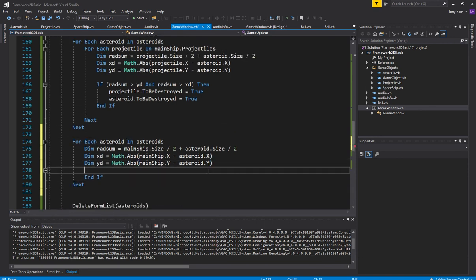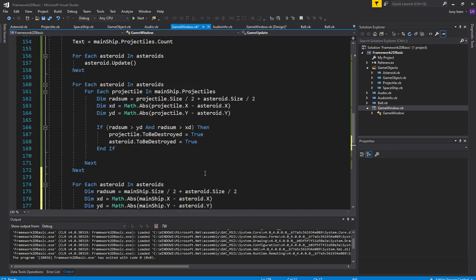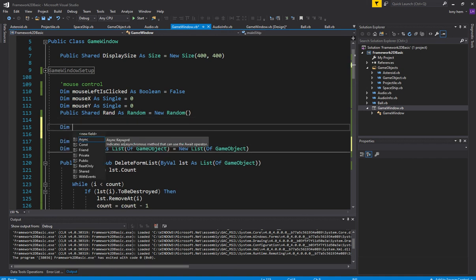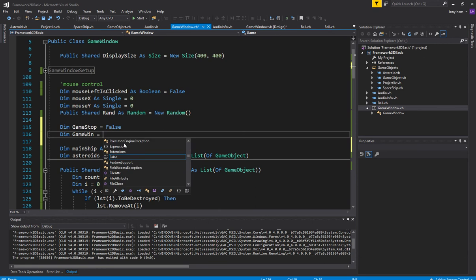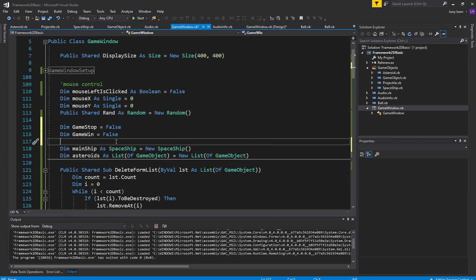Now I just need to have a lose condition. So there's a few things. I want to stop the game, and I want to say I've lost. So there's a few conditions going on there, and I want to separate the conditions. So I need some kind of flag to stop the game. If I set this to true or false, it can stop and start the game. Game stop would be false when I'm starting the game. And also something to tell me whether I've won or not. Game win equals false. And also if I lose, game lose equals false.